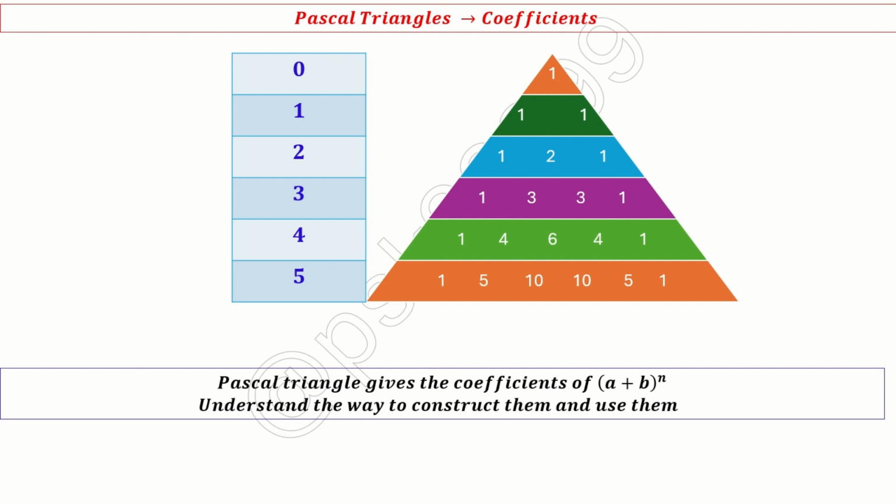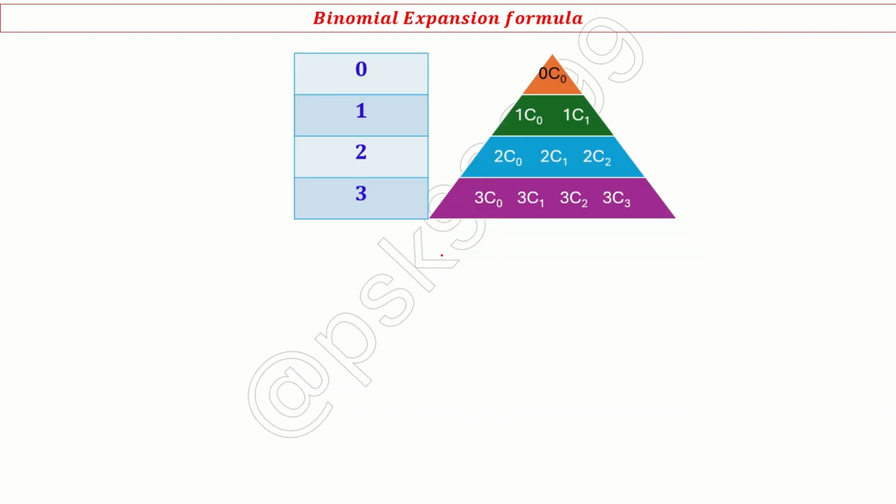So you can also get the individual values like this. The advantage is, if I want to know the middle term of a plus b whole power 10, right? Power 10 will have 11 terms, so the middle term is the 6th. If I consider 0 also, the middle term is 5, so it will be 10C5. 10C5 is my middle term. So simple, right? I can know exactly what the coefficient of a specific term is in a given power. This is the advantage of using this combination.